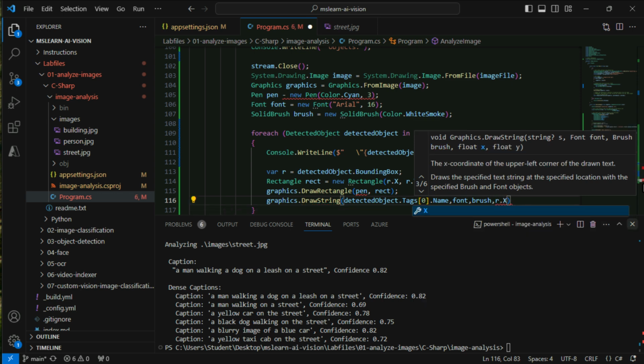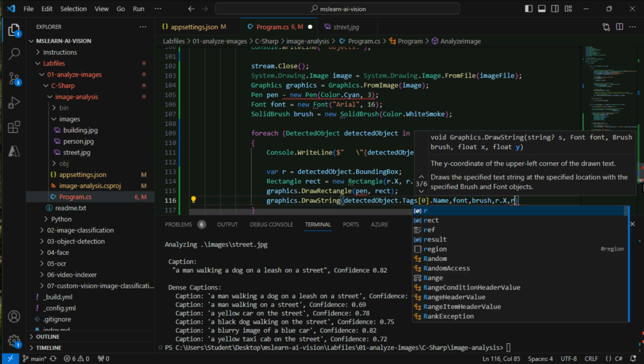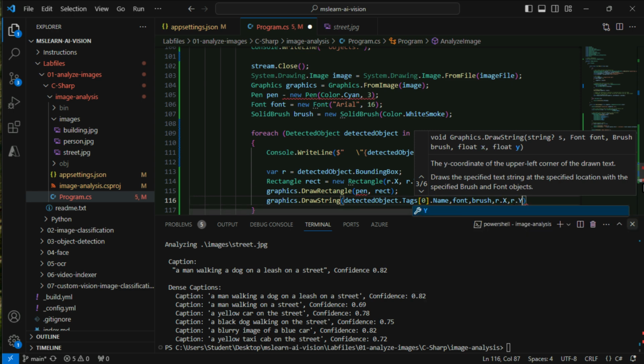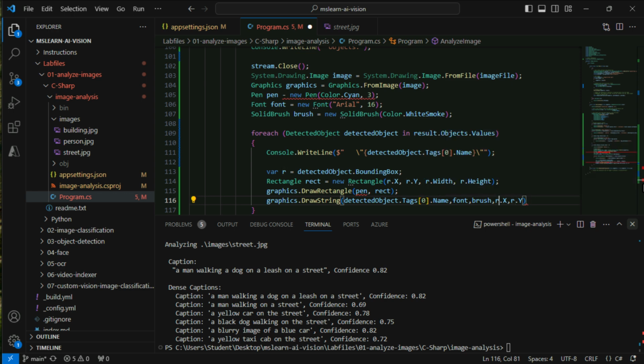R.x, R.y. I think we have to change these into floats for this to work.